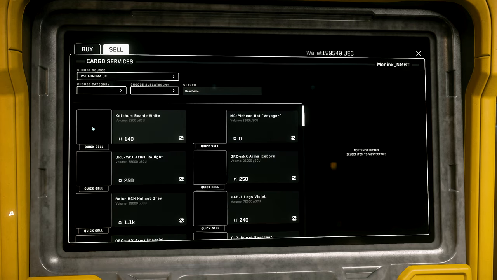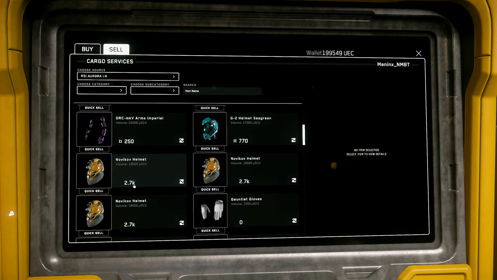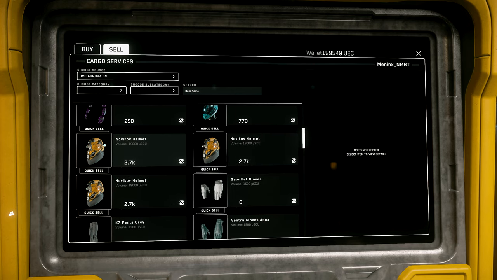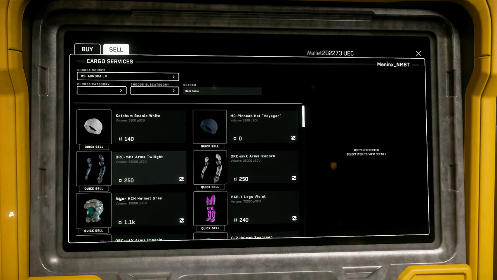Aurora. And there's all our stuff that we got. So we'll see these helmets here, 2.7K. So we'll sell them. And what I'll do is leave one of them in here for you. So we've got 199,000. I'll quick sell these and leave one, and show you when I go upstairs the difference in the price.